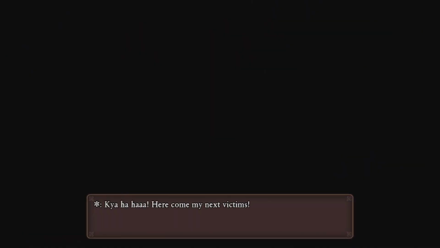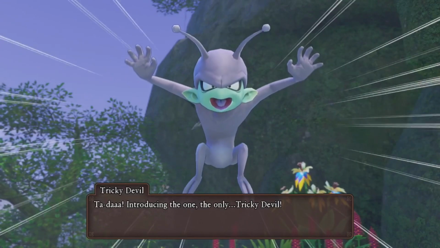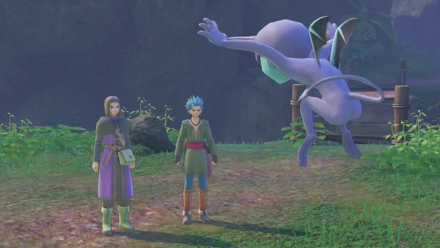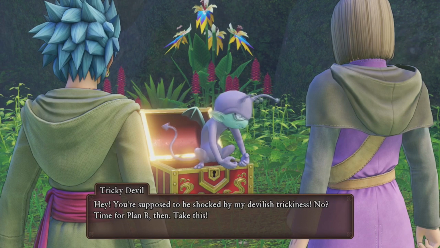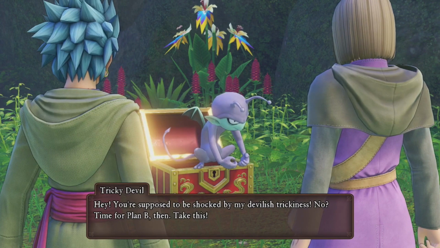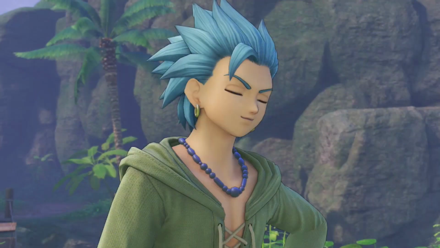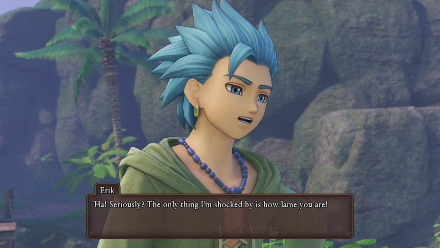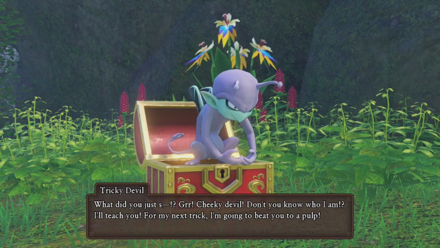Here come my next victims. Ta-da! Introducing the one, the only, Tricky Devil! Hi. Hey! You're supposed to be shocked by my devilish trickiness. No? Time for plan B, then. Take this! Ha! Seriously? The only thing I'm shocked by is how lame you are. What did you just... Oh, cheeky devil! Don't you know who I am? I'll teach you. For my next trick, I'm gonna beat you to a pulp!